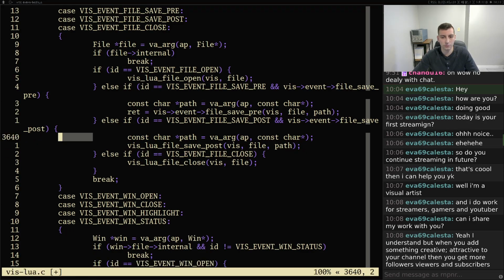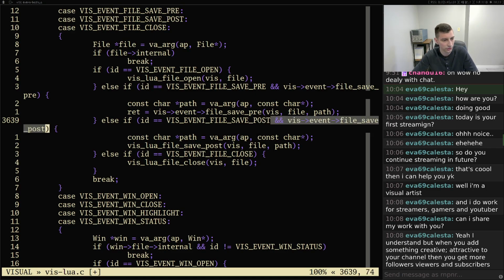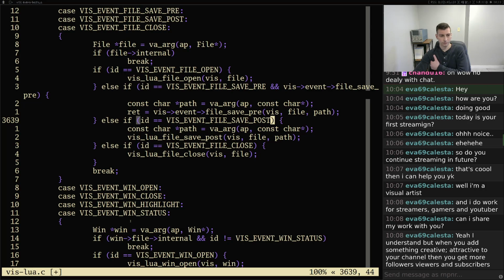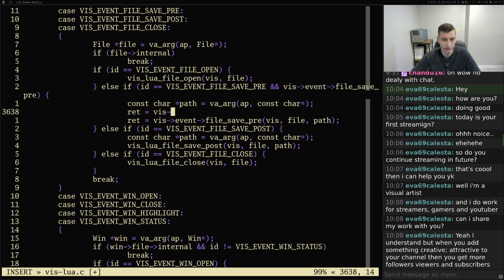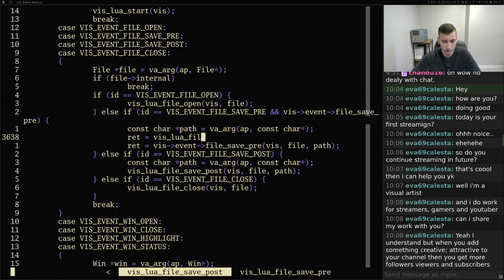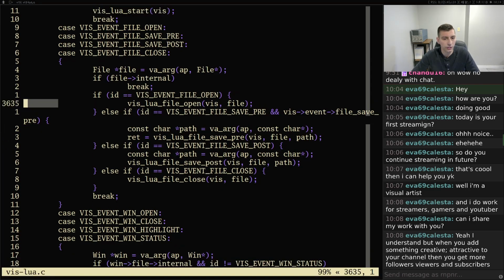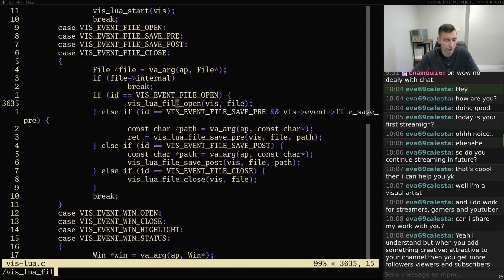Delete that. Oops. Okay. Ret equals this Lua file save free this file path. Okay, delete that. This Lua file.